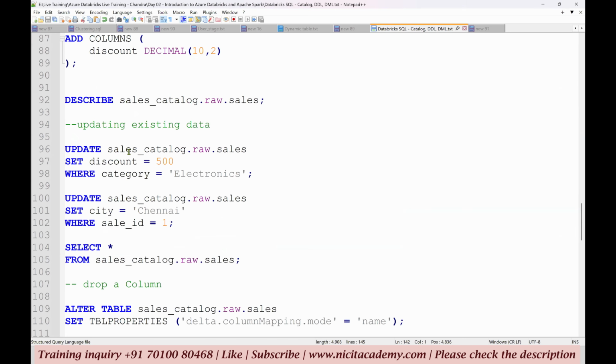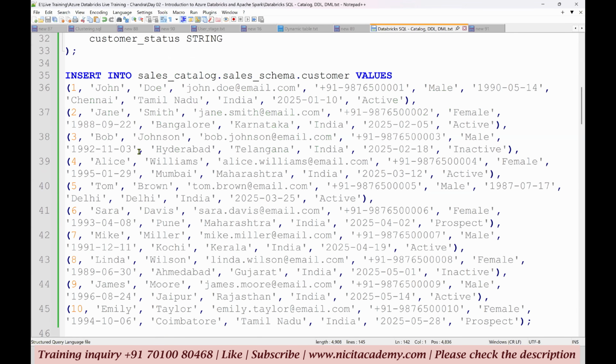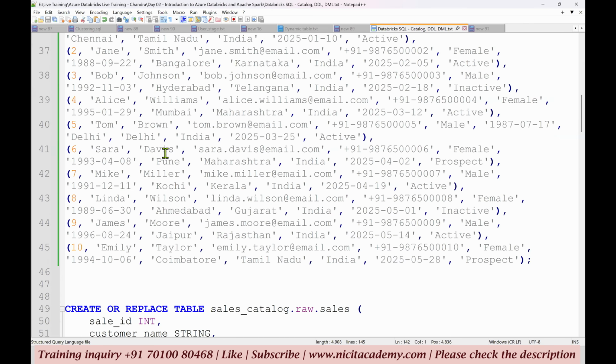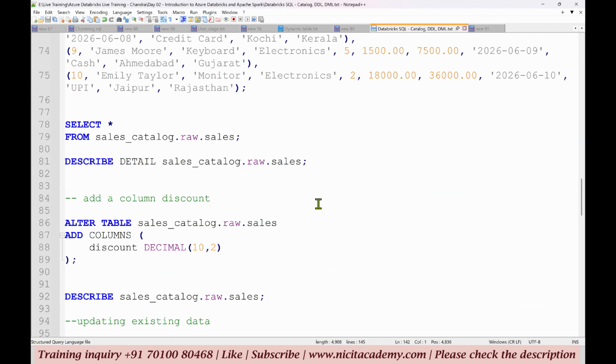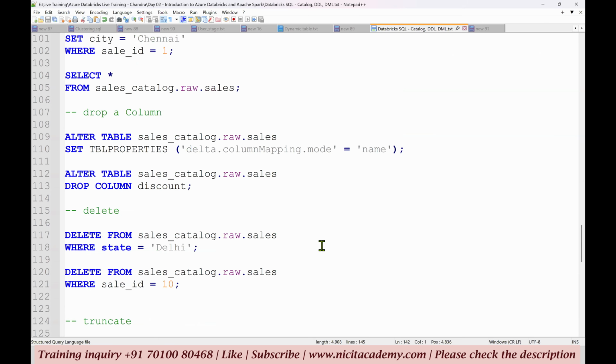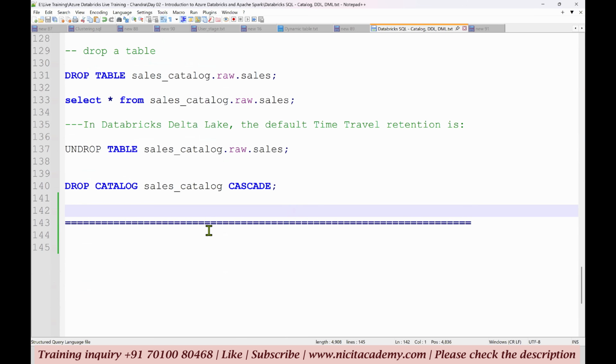I have taken SQL first because most of you are from a SQL background. SQL concepts you can learn, but PySpark I will take. So PySpark first, then we'll go to the Databricks concepts. Please remember this course is not meant for GenAI or data scientists. This course is for the data engineering side, for the ELT process.